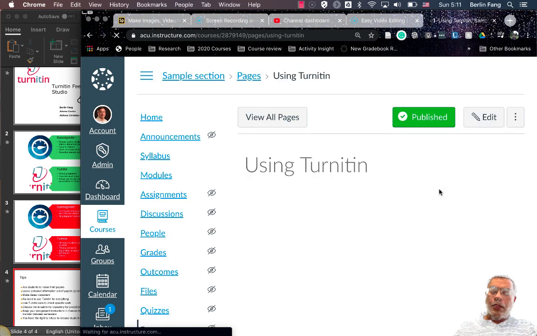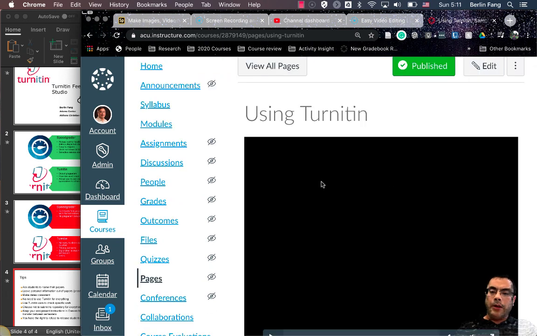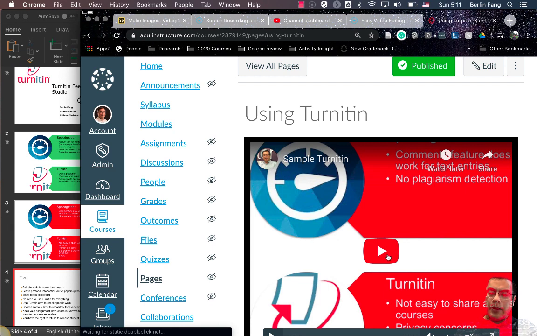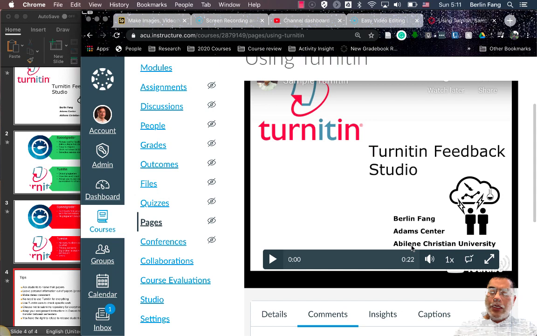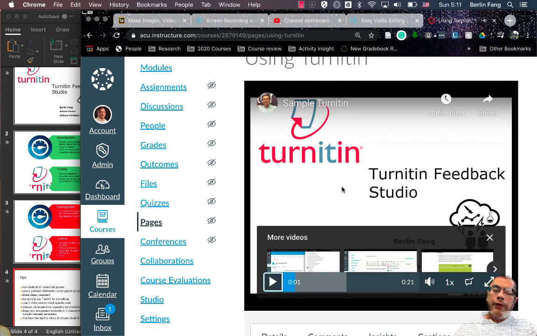If you want, you can also add some instructions before or after the video. Okay, right now the video is going to show up here, and you can click on play here to play it. Okay, that's how you embed a video all the way from a PowerPoint into Canvas as a narrated video.